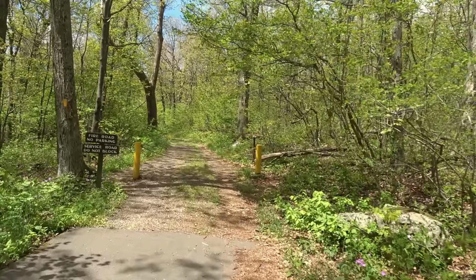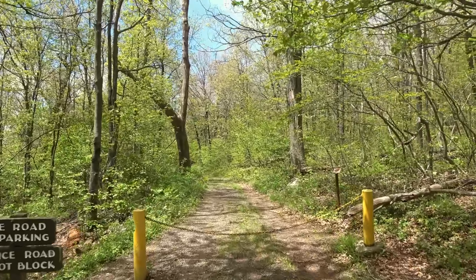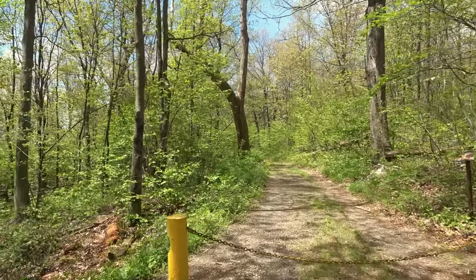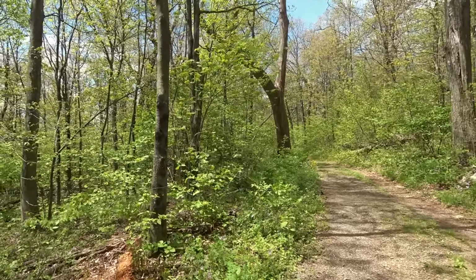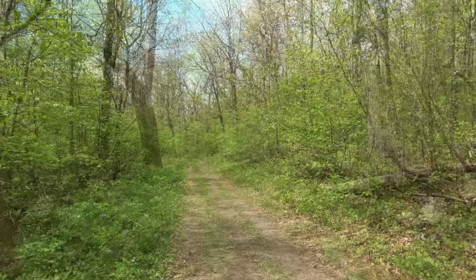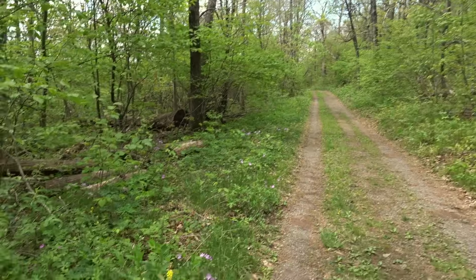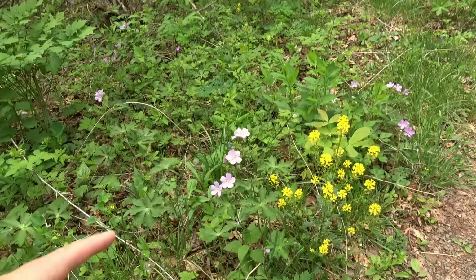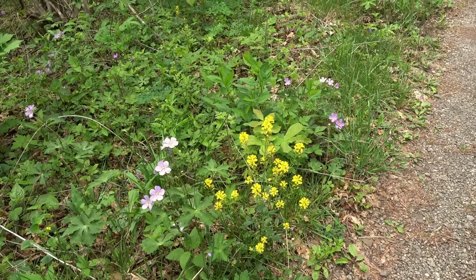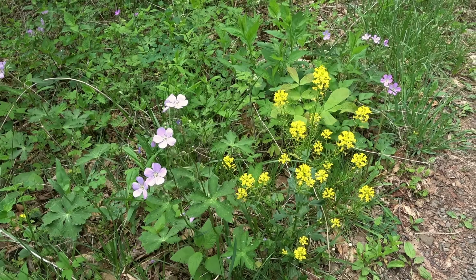So, looks like the mile part of the trail on this road we will be going downhill, but I don't think pretty steeply. It looks like that little section then off to the left might be a bit steeper. I got plenty of time, so no need to rush. Look at that, beautiful. You got the wild geraniums with the yellow, I believe that's wintercress, or black mustard. Beautiful contrast to the two colors.